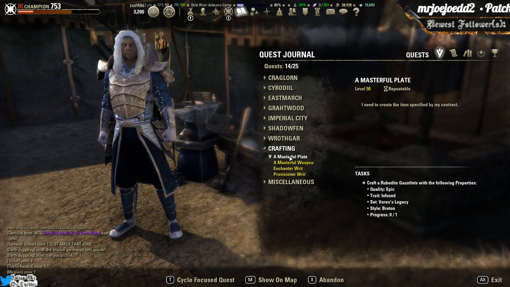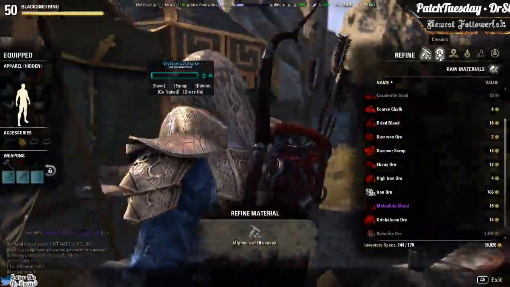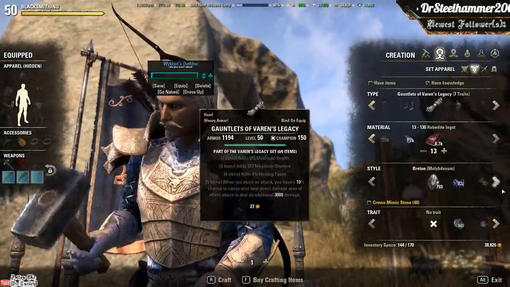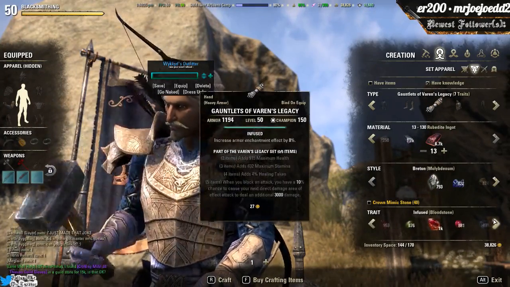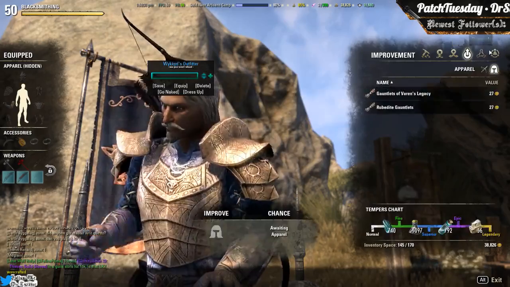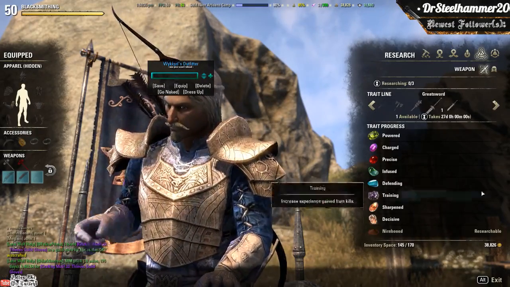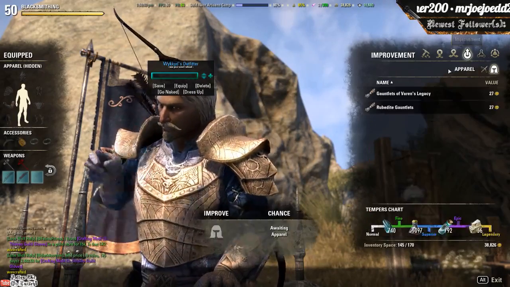Rubedite gauntlets, epic. Breton infused. So gauntlet. Breton infused. Alright. Oh yeah, we can research this. Might as well research it since we got it.